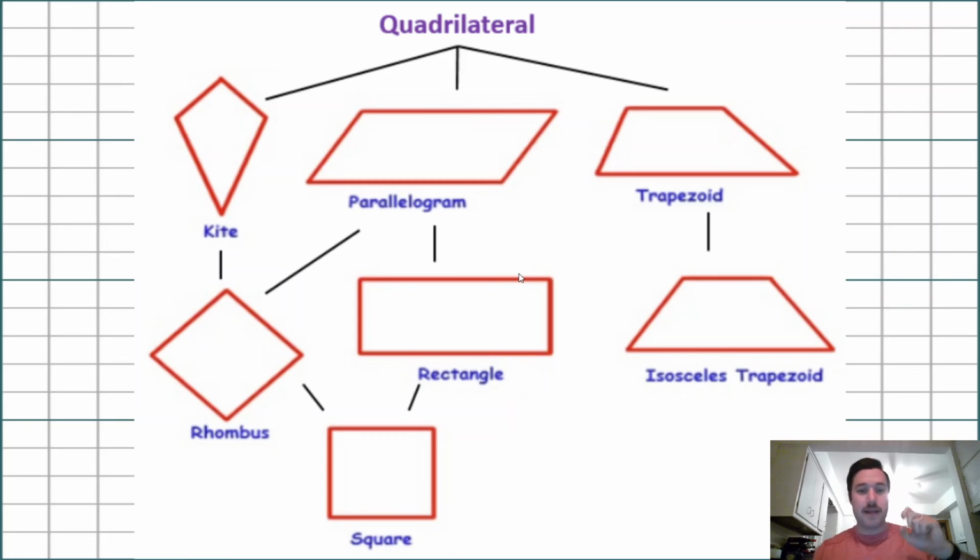So we could classify shapes based on their number of sides, their angles, their lines, and whether they're parallel, intersecting, or things like that. So you're going to be looking at some shapes and identifying them today in your next rotation, figuring out what they have in common and what kind of shapes they are. Are they quadrilaterals? How many sides do they have? And things like that. So this is a quick refresher on all things geometry, and you guys are going to do awesome.